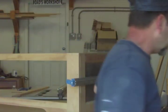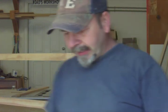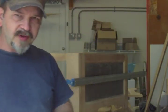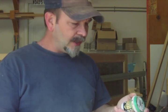Here's a product that I like. It's called Famawood. That's the name of the company, Famawood. They're starting to sell it now in a little plastic tub, but it used to be in a can. The only drawback to this stuff is it dries fairly rapidly. So if you leave the lid off, within a few hours, it'll start to dry. So you do want to keep it covered.